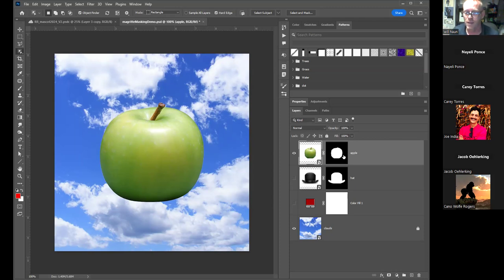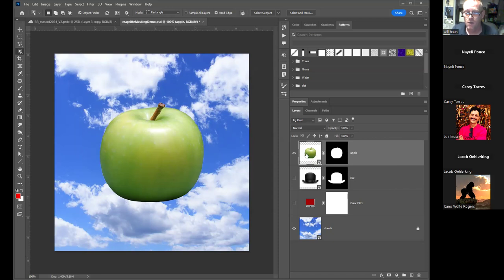You just right click on the mask itself, and you can see that apply layer mask isn't even an option right now. It's ghosted out. And the reason for that is this is a smart object. So it won't let you apply it until you rasterize the smart object. Okay, well, let's rasterize a smart object. How do you do that?